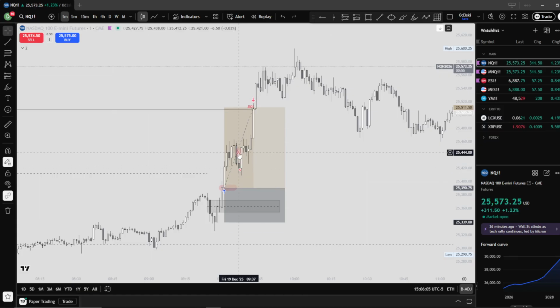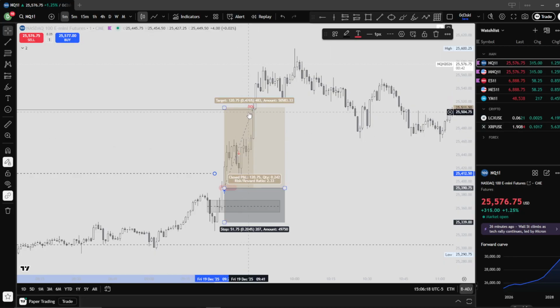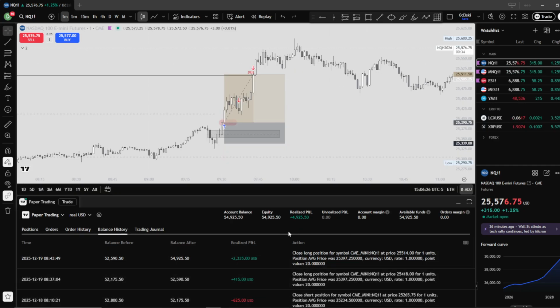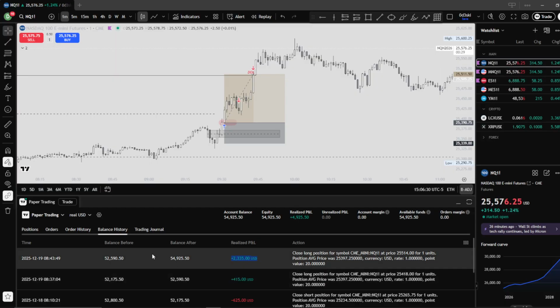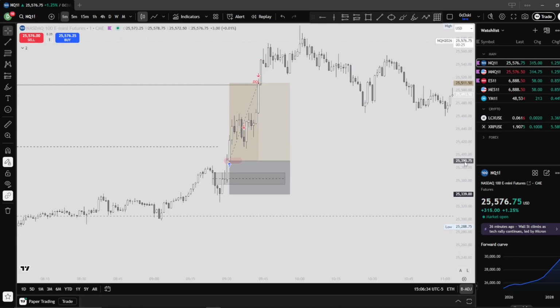So I took one contract off. I had two contracts. I took one off just for surety. I seen this little move downward and I thought, okay, maybe price just wanted this. So I took a contract off, still held on to another one, and I went break even right there at this point. And then I seen price still going back up. Just to show y'all, this is the trade I took. This is the first one I took off, and then the other one. But that's pretty much it.